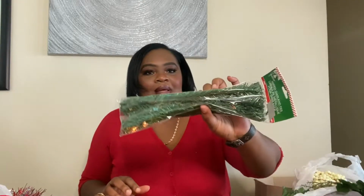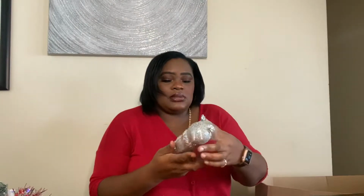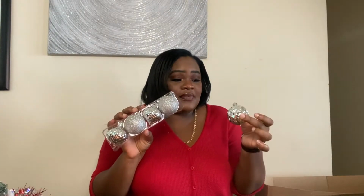More glitter. Another gallon. Oh, I got a lot of berries. Here's another pine cone, holiday bouquet, and more berries. Tons and tons of berries. Also got more ornaments. Remember the silver ones are for my mom, that's for her tree. So got these for her. And the red and gold are mine. The two fell out, so I got that.